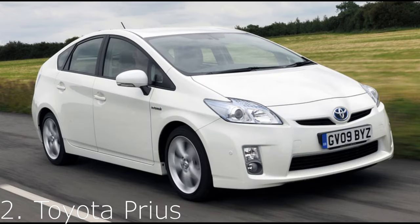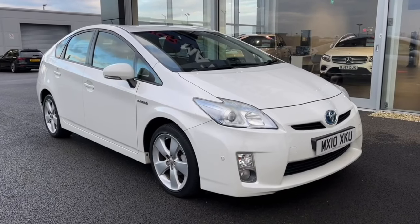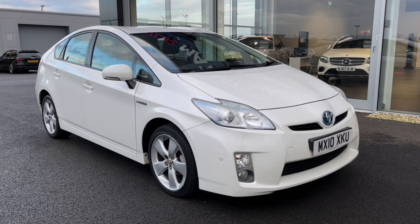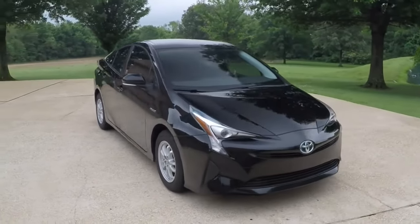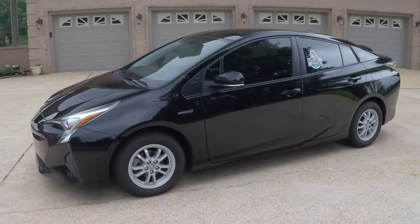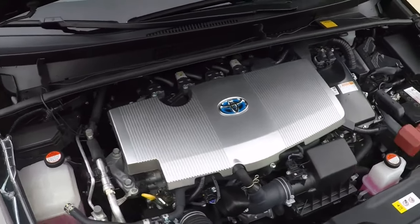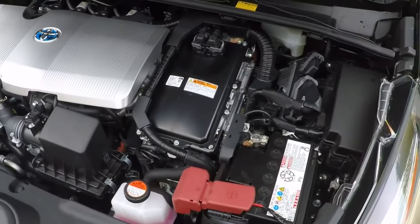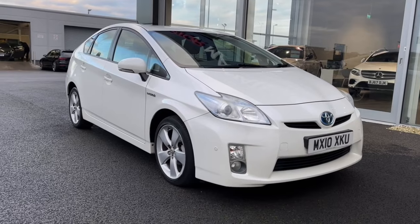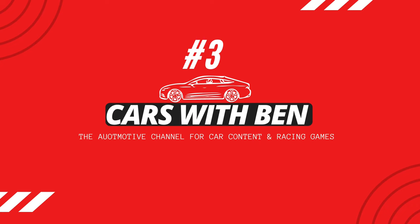There's absolutely no surprise here — yes, there is a Toyota on this list, and it is the Prius. I don't really like these things, but they can look cool occasionally. They are the private hire taxi and Uber driver's car of choice, primarily because the battery pack, especially in the newer ones, allows you to go very far without spending money on petrol. It's also a Toyota, so it has a reputation for reliability. These are great in towns, and it will cover 500,000 miles if you look after the hybrid engine.